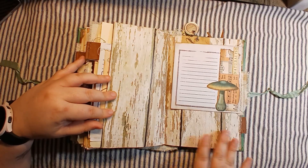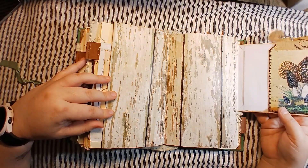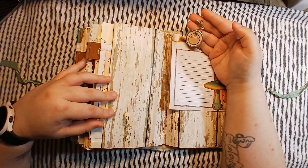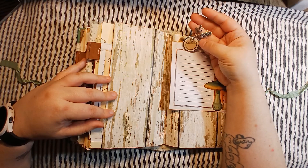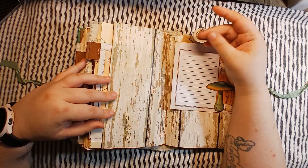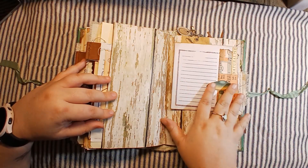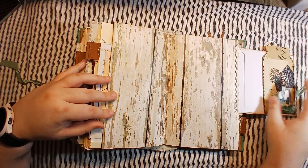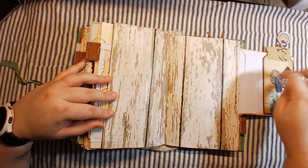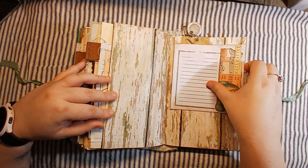There's the wallpaper in the center again with a fold-out. At the top of this fold-out there is a little dangle that has a mushroom charm that says 'beautiful,' and then just some stamping on the keychain part. This does open up — the tag itself is a pocket and then the envelope is a pocket as well.